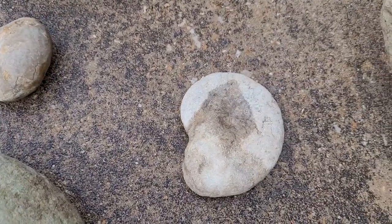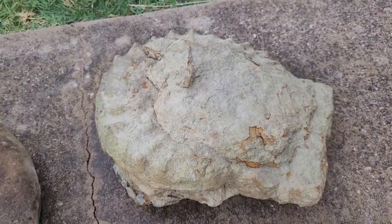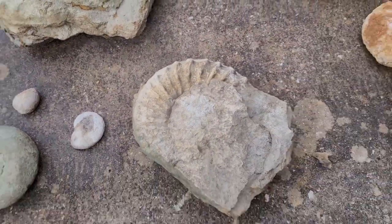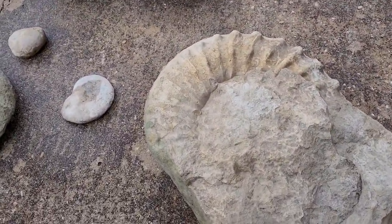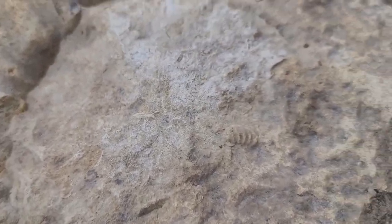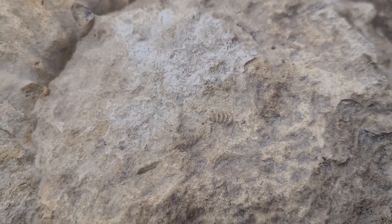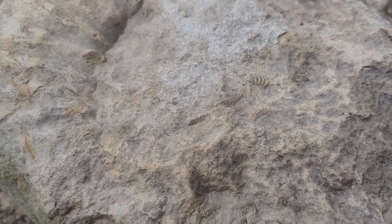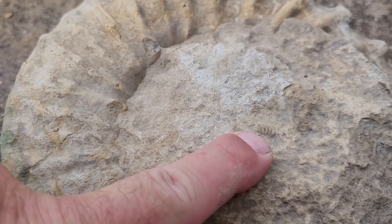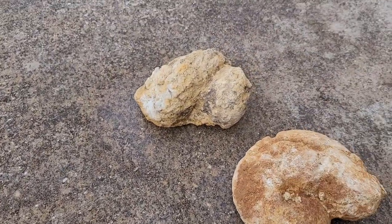We did find a couple of echinoids — little guys there. There's a beat-up ammonite, and there's another one that's going to have to break out of the matrix — that's a good 12-inch. Then you have this one right here. I was actually breaking it out a little bit while we were there and I noticed that little guy right there. I think Kim from the DPS might be interested in that — I'll take a picture and see if she wants to take a look, because I think that's a species of ammonite she's been after. It's kind of an L-shaped ammonite — they're pretty cool.